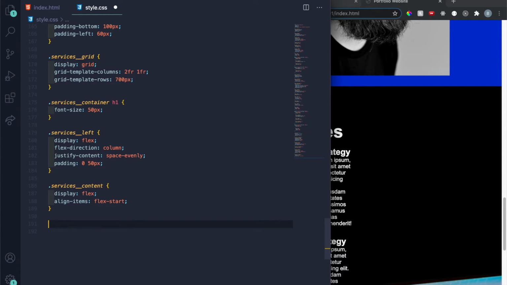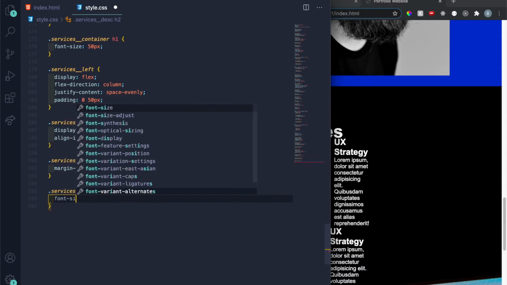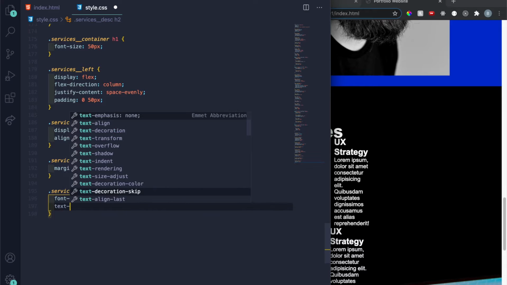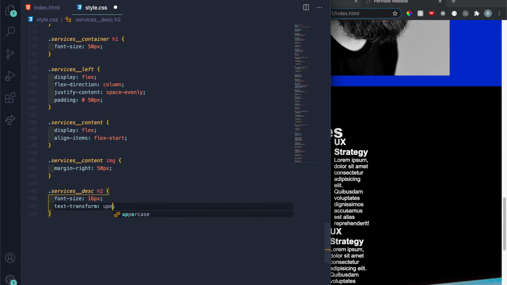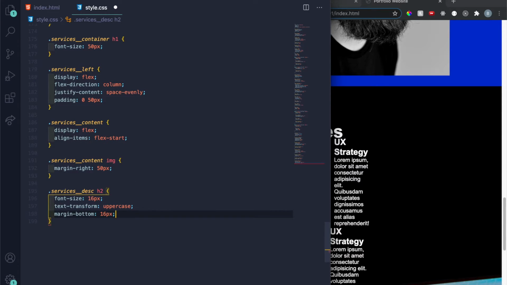Boom, and let's see. Let's do .services_content img margin-right of 50 pixels. And then let's do .services_dsc h2 font size to be 16 pixels. Let's do text-transform uppercase, and then margin-bottom to be 16 pixels.